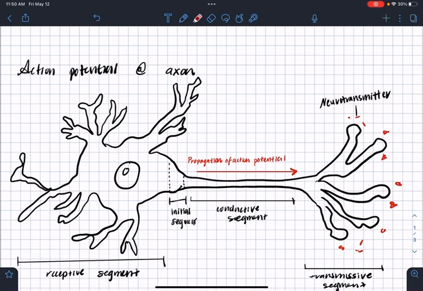So to start off with what an action potential is, we begin at around a resting membrane potential of about negative 70 mV. The Na and K plus channels are closed, but they're active. Depolarization then takes place to the threshold level, which causes the Na channels to open. This is a positive feedback loop for other Na channels, and the threshold is about negative 50 mV. And mV stands for millivolts.